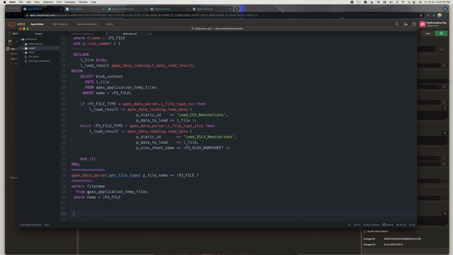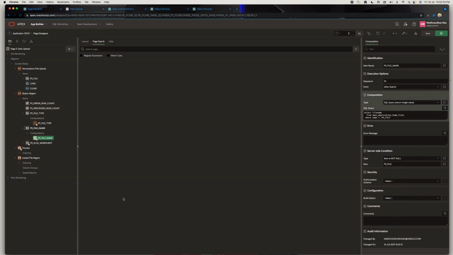Select file name from apex application temp file table, where name is equal to the one that we just selected through the file browse option.